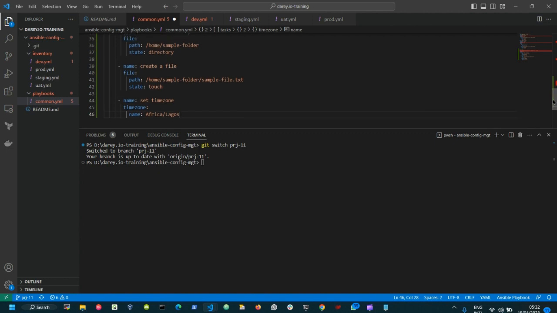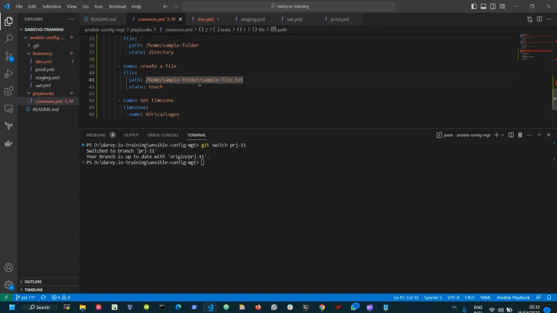Remember, everything we are doing here is in a Git branch called prog11. Let me save this file with Control S. So I have successfully saved the file.